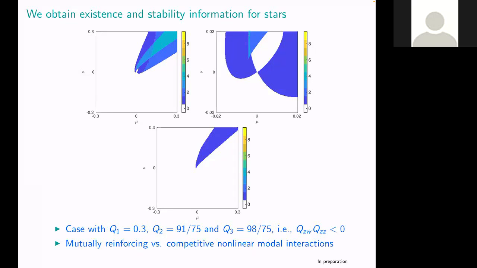What we're trying to say with a bit more certainty is that if we have mutually reinforcing nonlinearities, we would expect to see, for the most part, just temporally steady, stable equilibria. But if we want waves or time-varying solutions or even spatiotemporal chaos, they would be more prevalent in the cases where the nonlinear interactions actually competed with each other. And that's the kind of diagnosis we're trying to go towards, but this is where it is.